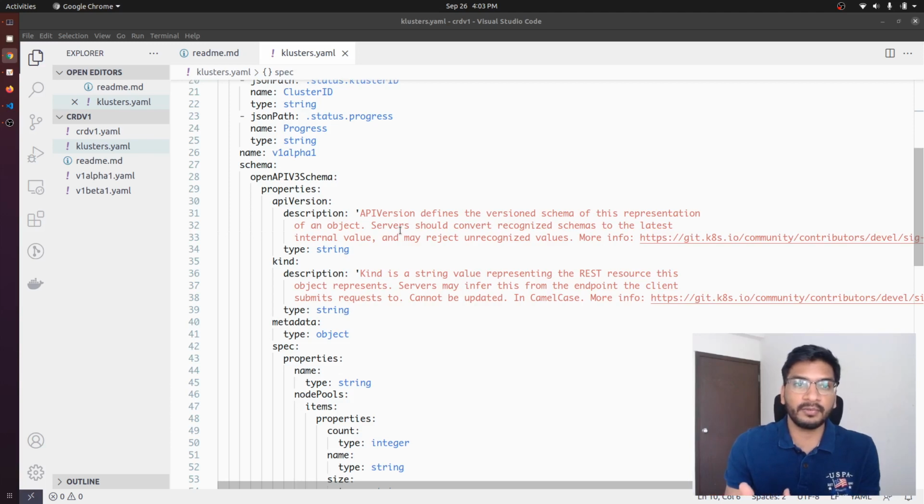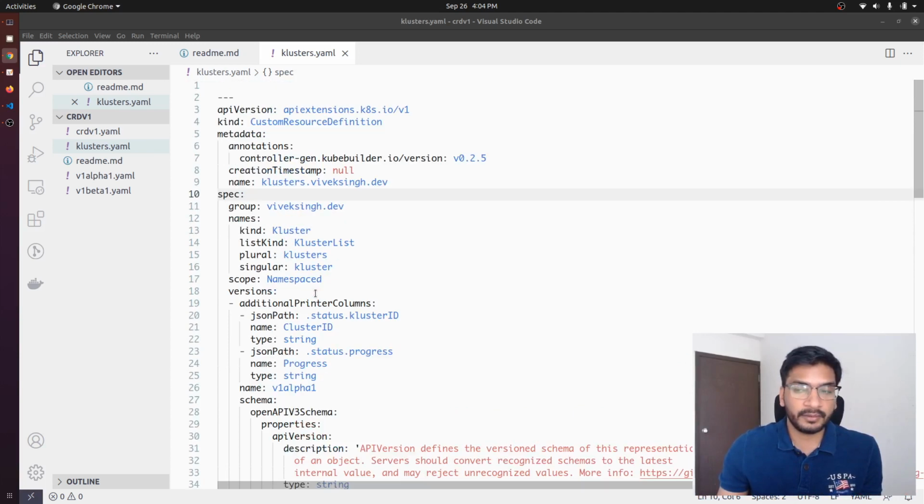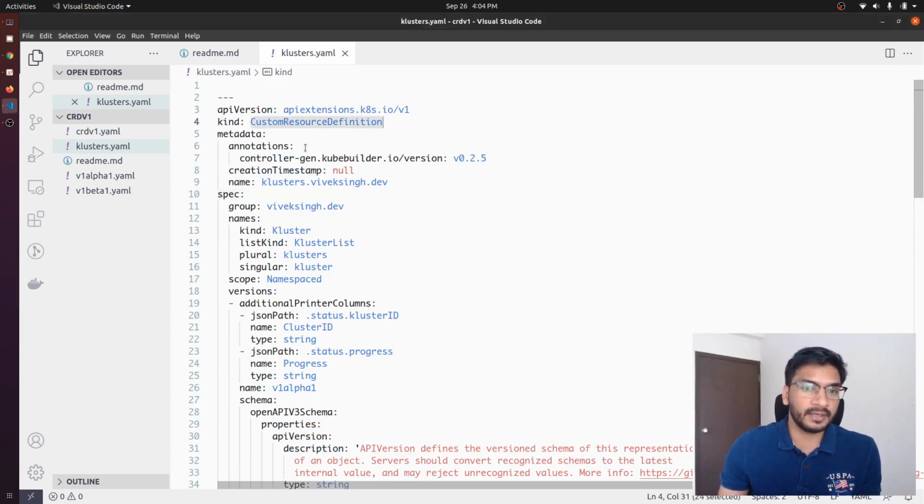In this video, we are not going to implement a conversion webhook, but we are just going to set up a very basic understanding of conversion webhooks, and in the subsequent videos we may try to actually implement a conversion webhook from scratch.